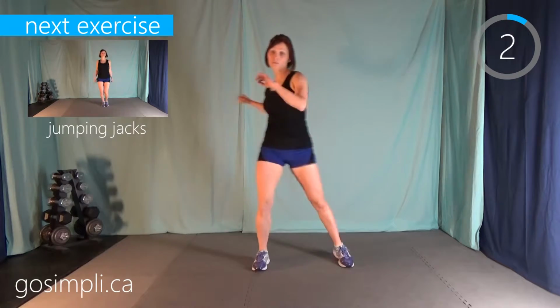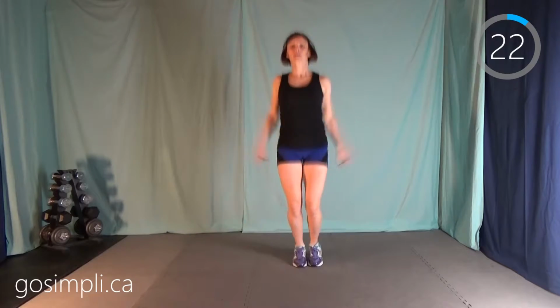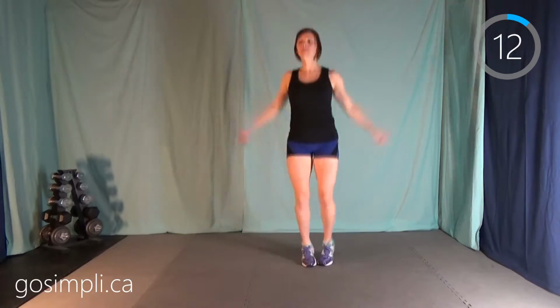Next up, we're going to be doing jumping jacks. So just regular jumping jacks. As we go through the 30 seconds, you can try to go a little bit faster. Try to keep your muscles strong and tight, no noodly arms and legs. Just 10 seconds left.